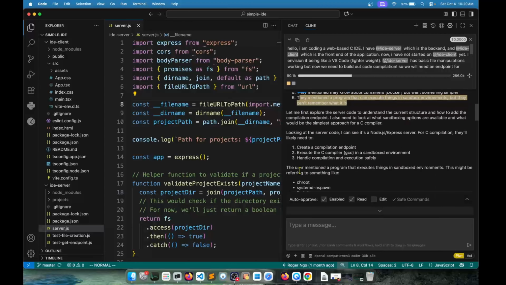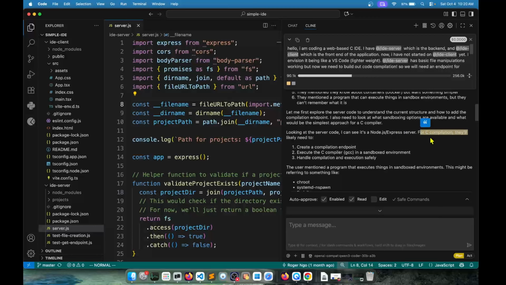Okay, so first, let me explore the server. Let me first explore the server code to understand the current structure and how to add the compilation endpoint. I also need to look at what sandboxing options are available and what would be the simplest approach for a C compiler. Looking at the server code, I can see it's a Node.js Express server.